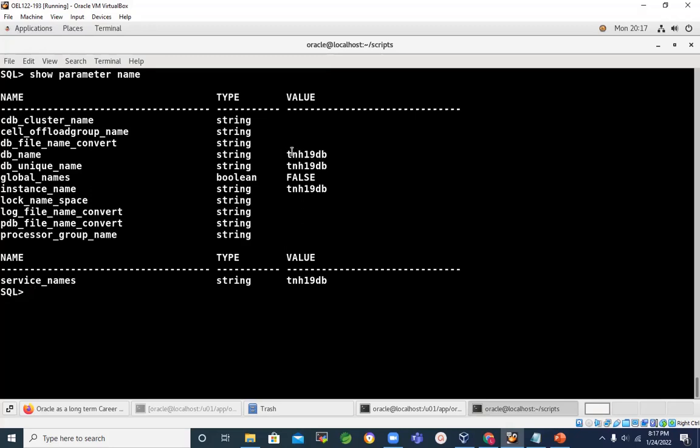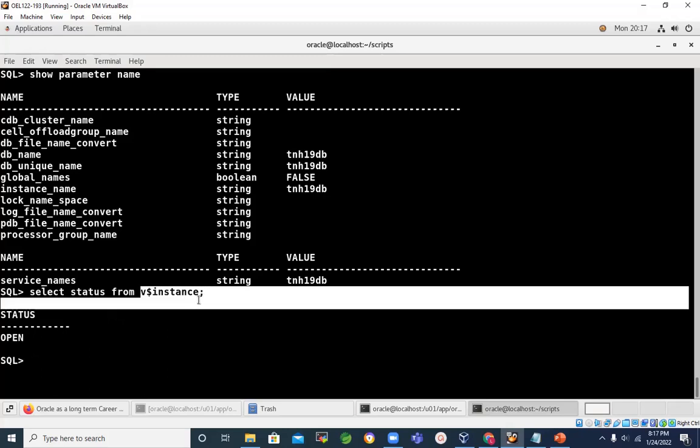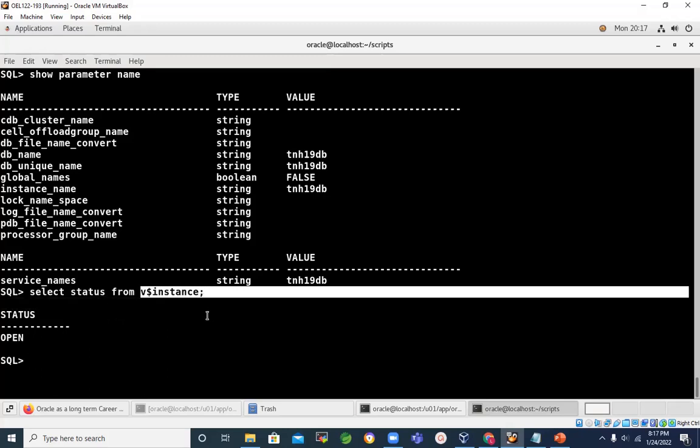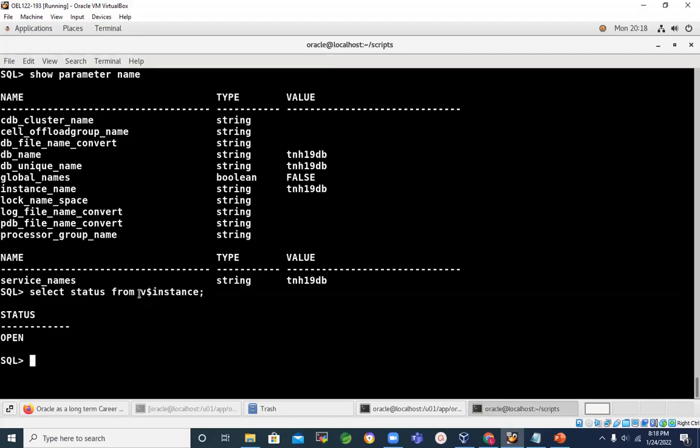So I am connected to a 19c database, and just to revise our commands, select status from v$instance. The database is open. Now we know these things. We have done the basic commands already, but we still don't know what the instance is, what the Oracle database is in detail. That's why, starting from today, we need to start phase 2 of understanding, deep diving inside the instance. Now again, if I recall, we know the shutdown command.